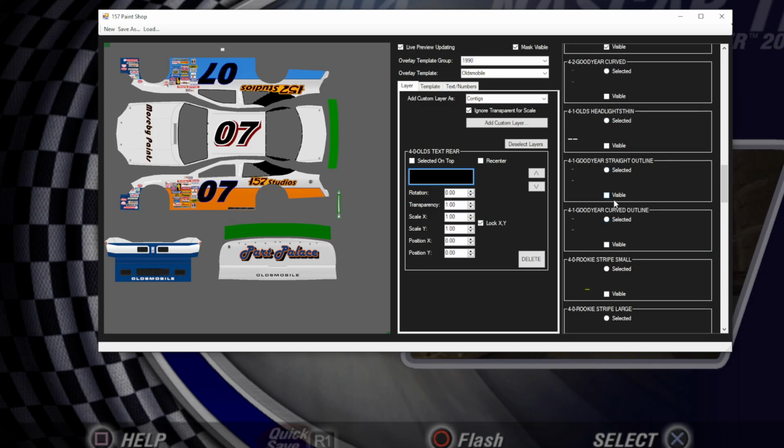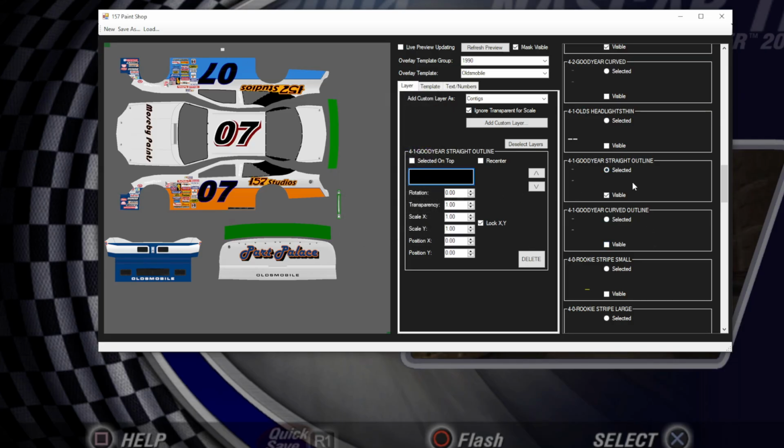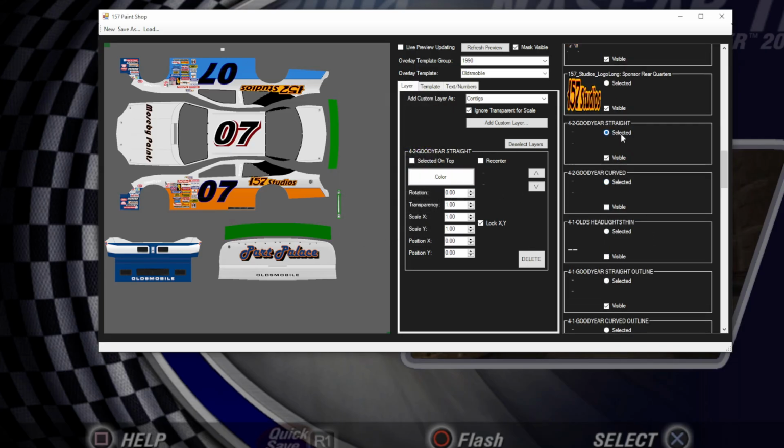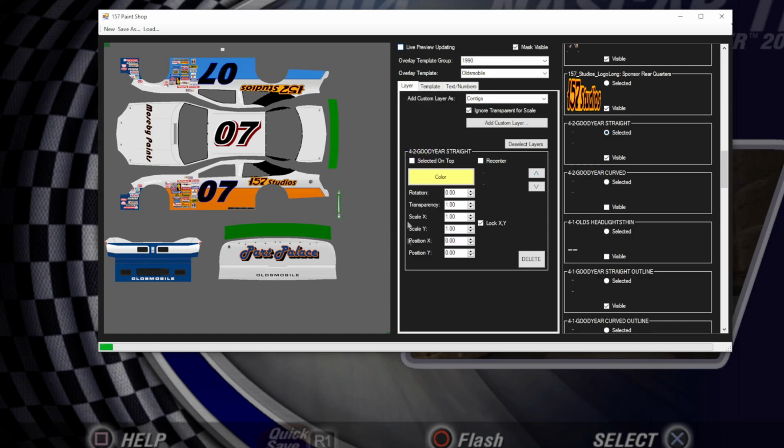Now the outlines are off by default, but if you want to give it an outline color that's different, you could do that. So let me shut live preview off. We'll do the straight outline. We'll make that one black, and then we'll make the inner part bright yellow. It's not the Goodyear yellow, but it is a yellow.